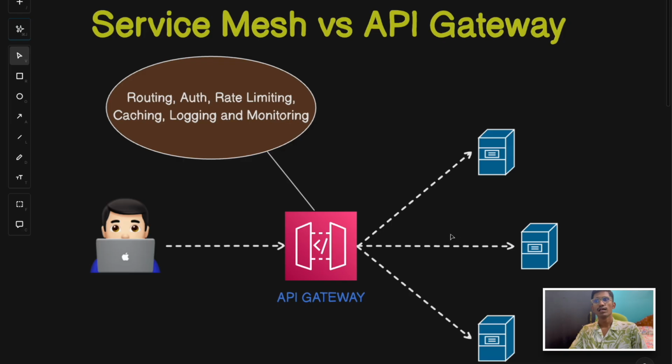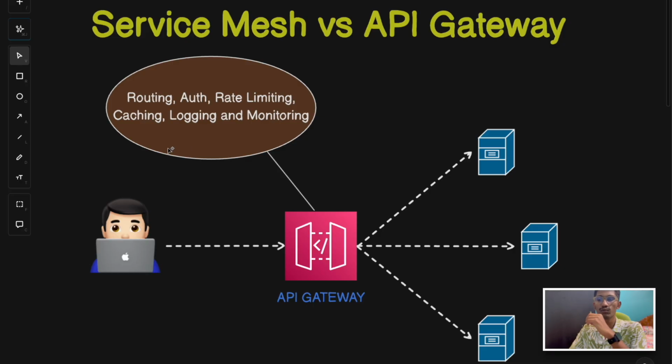All right. So some of the common responsibilities of an API gateway are, first one is the routing. Routing means directing the request to the right microservices, as you can see. Next is implementing authentication and authorization. That means checking for tokens and credentials. Next, we have the rate limiting. That means controlling the number of requests per IP address or per user to control the load on the microservices, right? Then there is caching, which is used to store the frequently requested data to reduce the load.